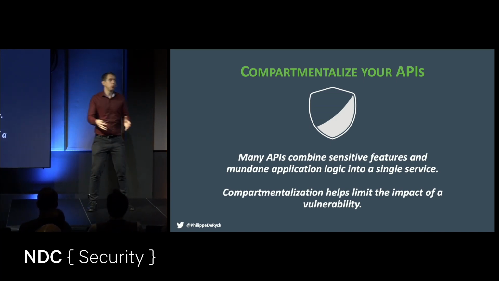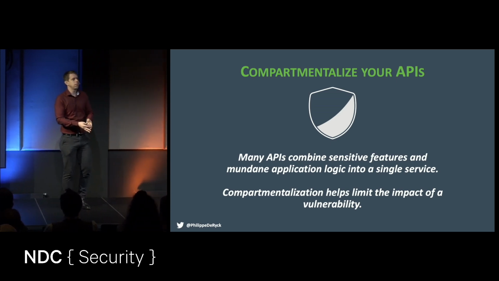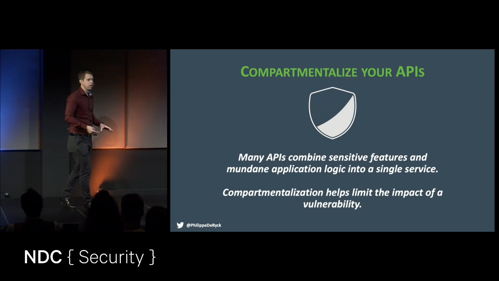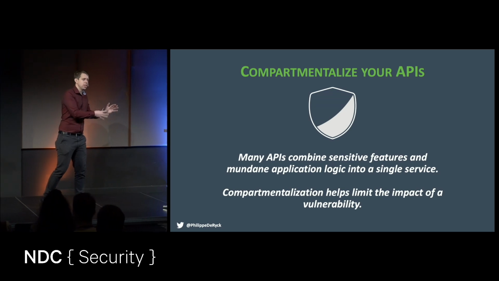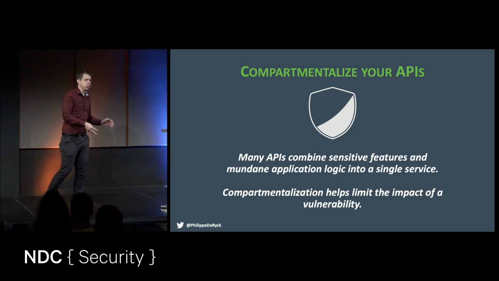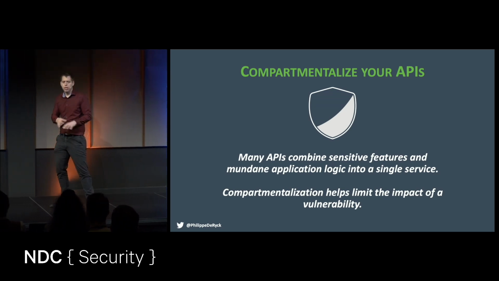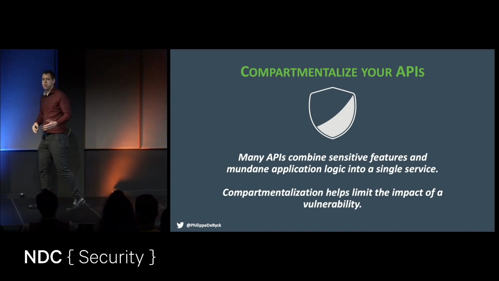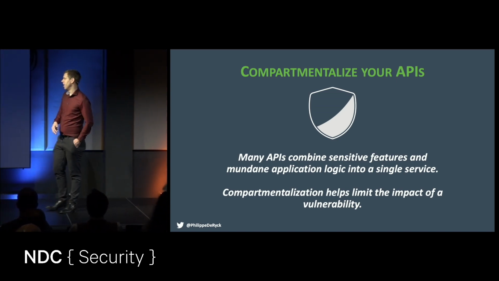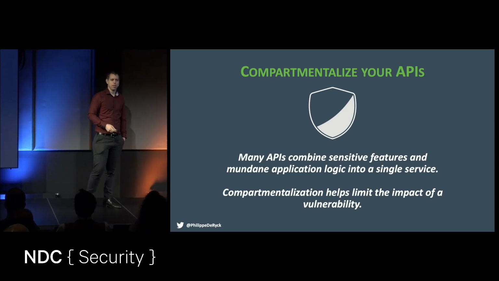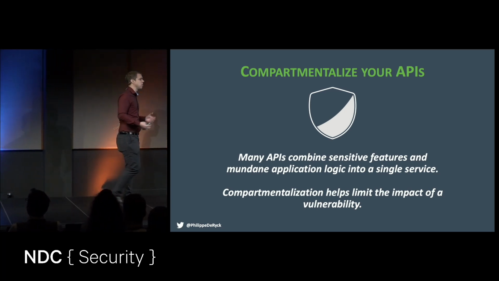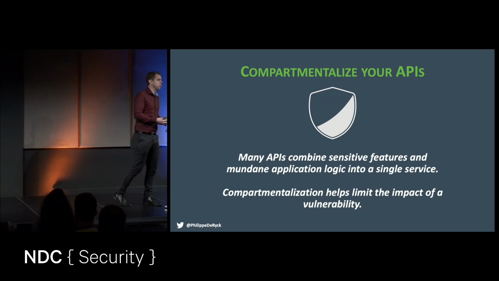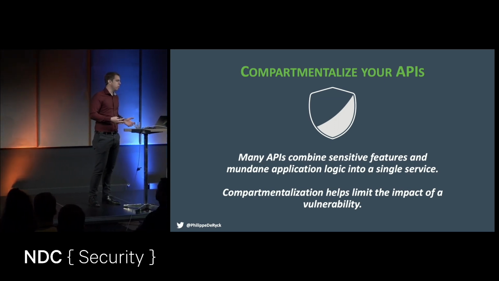If you have an image processing service, which is very untrustworthy, it's very likely that something will go wrong there. Put it aside in a separate service, shield it on the network, don't give it access to databases, don't give it access to data, and maybe just as a precaution, kill it like every day and boot it up again to be sure. Who knows? But compartmentalization will eventually save you if something goes wrong. And that's what we want to do in the end to make things more secure.